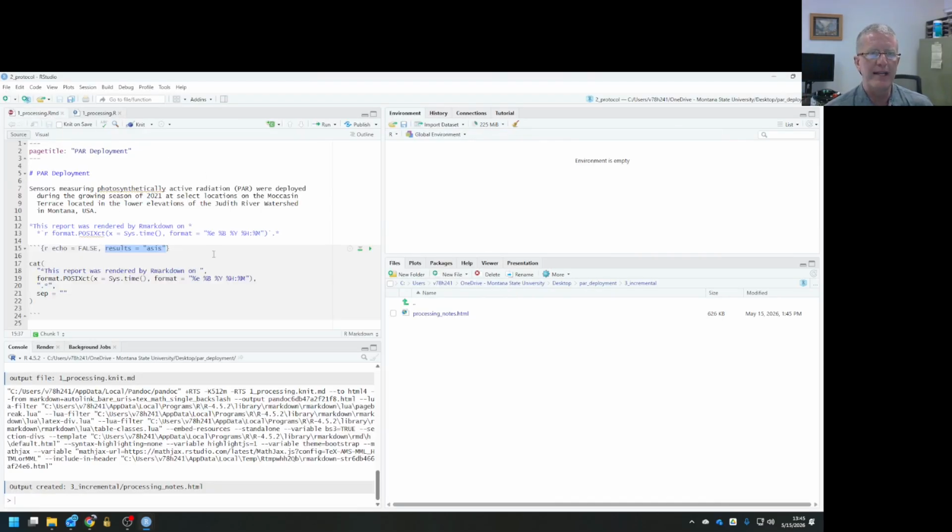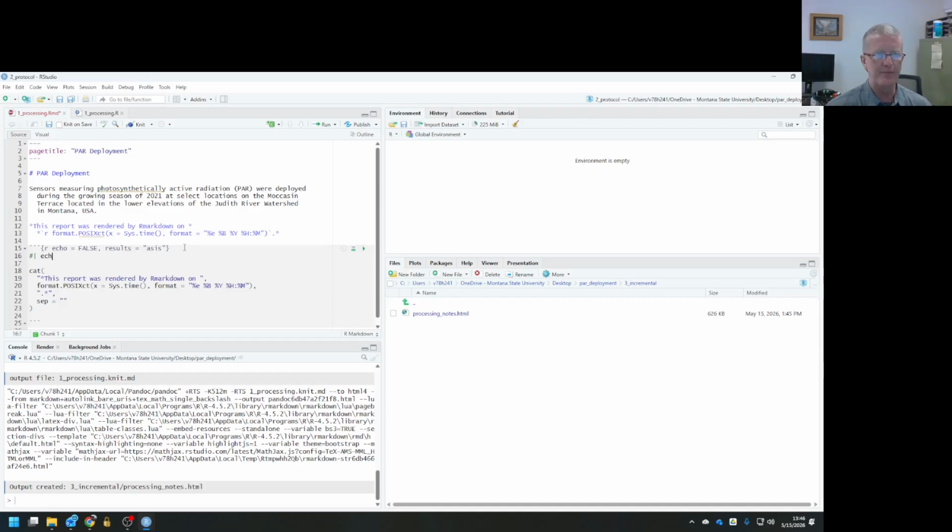Now there's one other way to set chunk options, and actually my preferred way to set chunk options. And that's to do it in the chunk itself. There are special comment characters in R with a pound sign for a comment and then a pipe character, or that vertical line character.